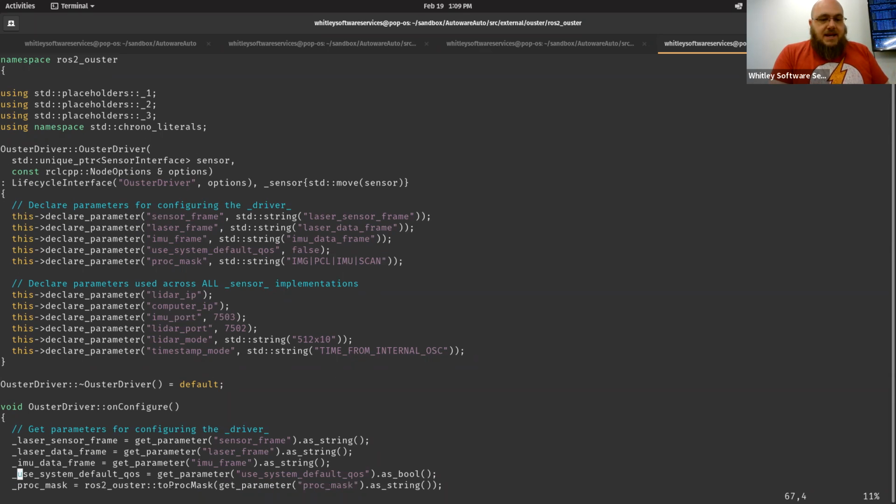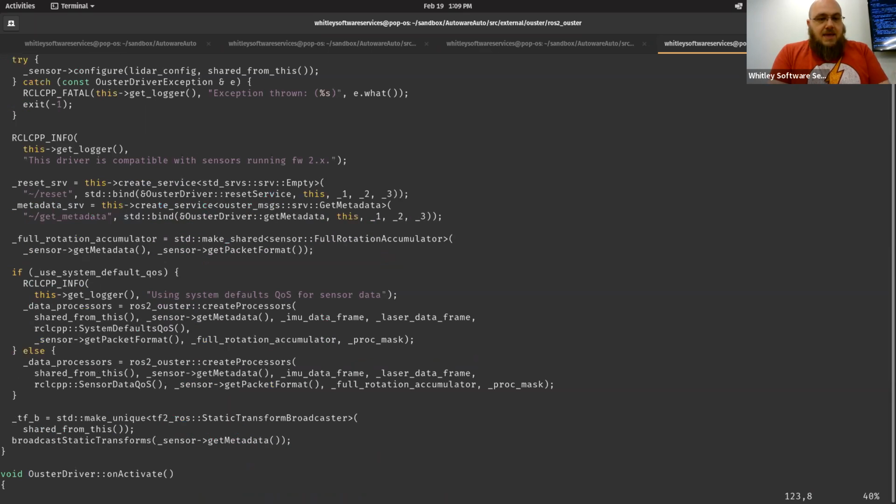And in that, it gets set to _use_system_default_qos. And then down here, it says if use system default QoS, it puts out a logging message. And then it says create a processor for the data and use RCLCPP system default QoS. Otherwise, it uses RCLCPP sensor data QoS.